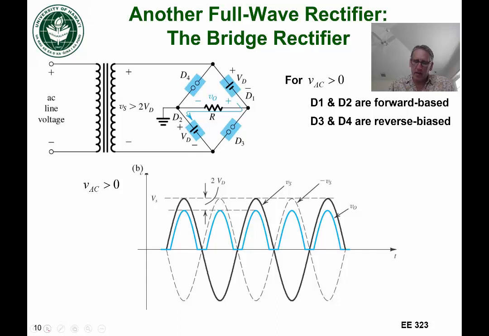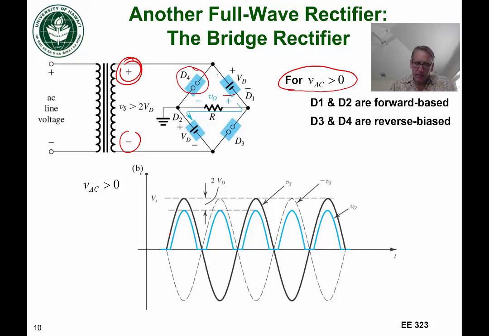Okay, so let's talk about the case where our input AC voltage is greater than 0. In other words, we're looking at this positive half cycle. So we have positive voltage at the positive terminal. In that case, what we're going to see is that diode 1 is forward biased. And if you look at this connection here, then diode 2 is clearly reverse biased. I'm sorry, diode 4 is clearly reverse biased and open.